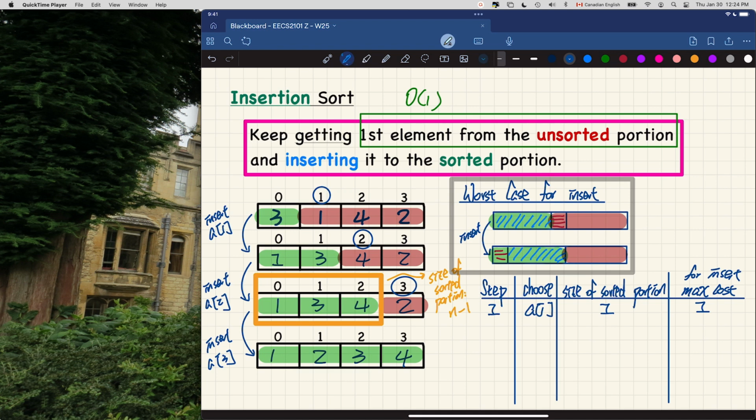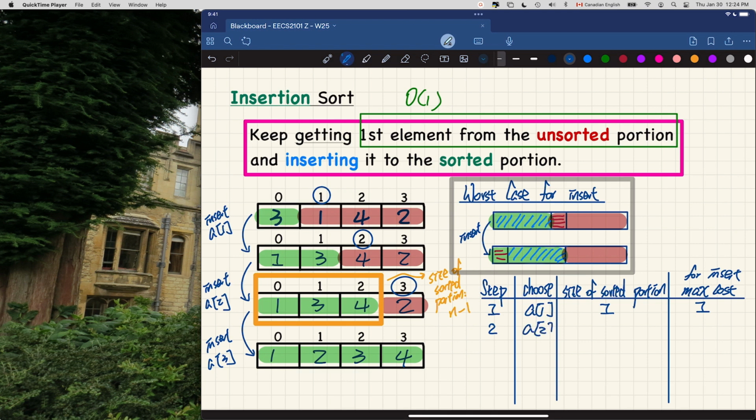Let's do maybe a couple more rows. The second step: think about after the first step is applied, when the sorted portion is already of size 1. The second step is going to apply when the sorted portion is already size 2, etc. And then in the second one, we choose just A2.